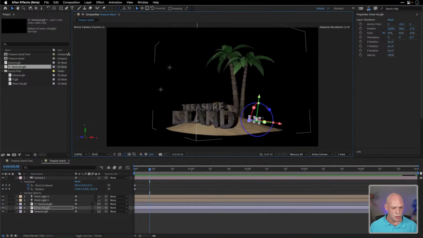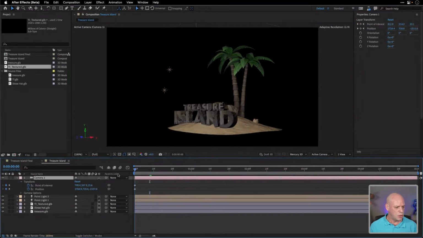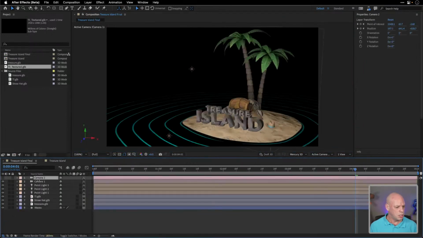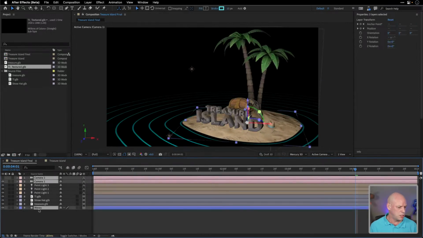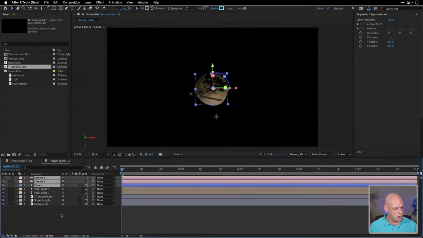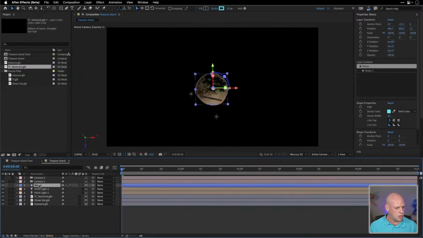So I will make sure that the hat is really on the island. I'm going to say thank you to this camera. I know you got attached to it, but that's it, it's gone. And I'm going to grab the two cameras that I've created in the final piece, as well as this waves shape layer, copy it to memory by using the secret combination of Command C. I know you are surprised. And then I'm going to paste it over here. And I'm going to take these waves and take them underneath the island.